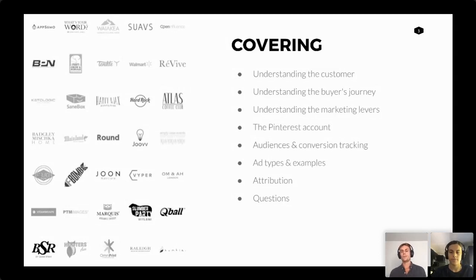How to create your Pinterest account with Shopify so that you can easily sync up everything and everything works smoothly. Creating audiences and conversions, because that is the number one thing that we see beginners getting stuck on: setting up the right audiences and having the correct conversion tracking. And then we'll go into a few things about what sort of pins you should be using for ads, how to set up a campaign. I'll let you look over my shoulder as I set one up, and we can ask questions along the way.